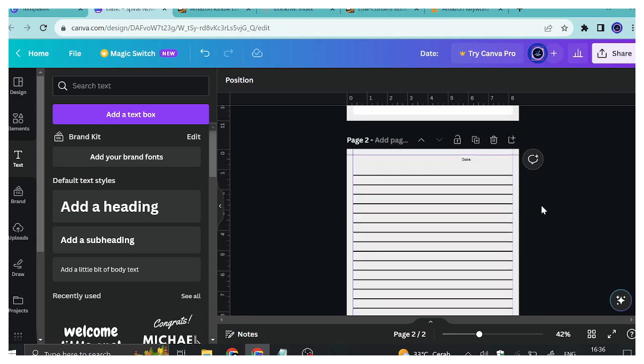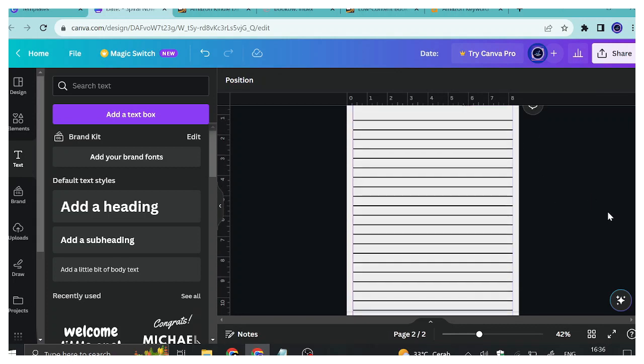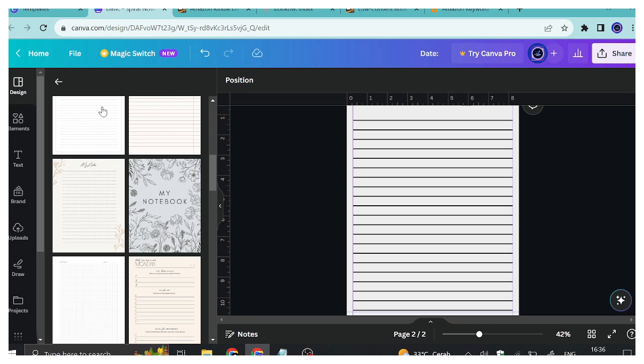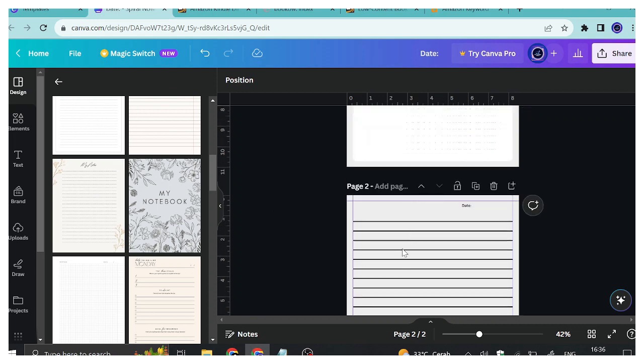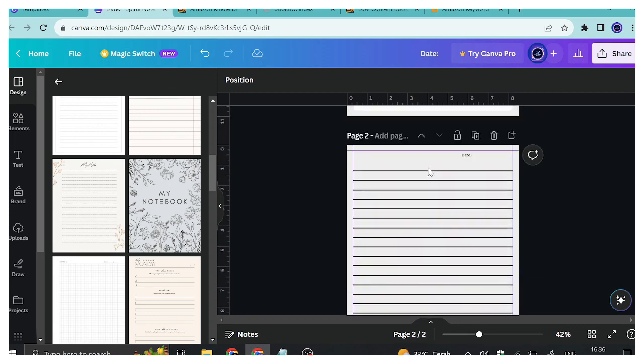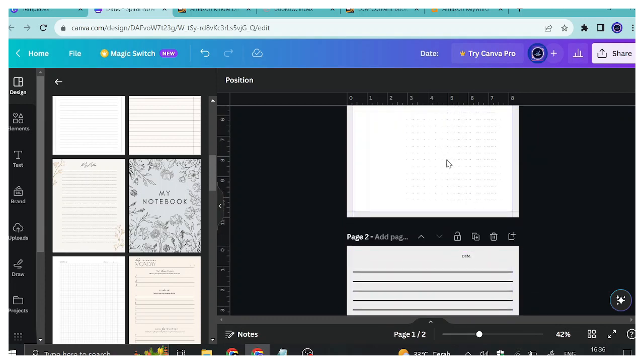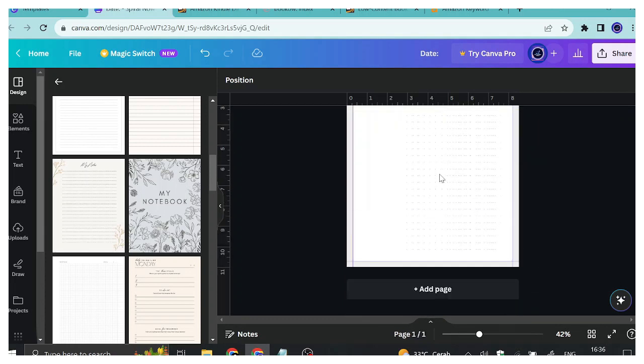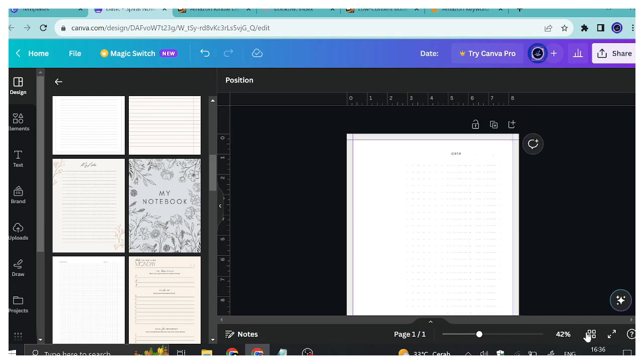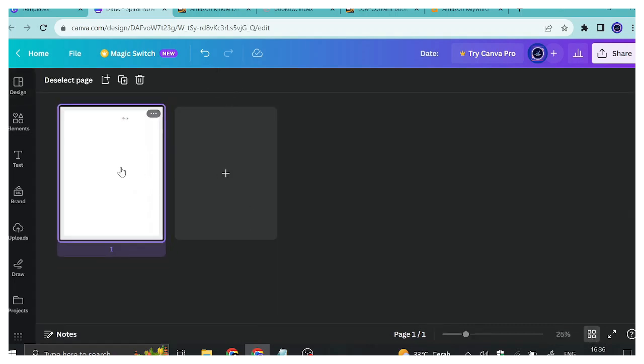If you don't want to choose a design template from here, and you want to create your own, I have given an example also. But for the time being I'll just choose this one. Let me go to my grid view and duplicate this around 30. Let's make it around 30 pages.